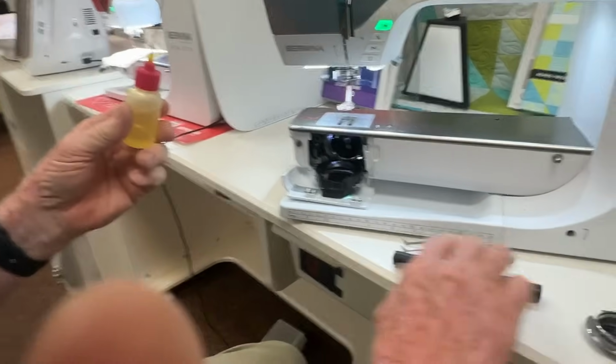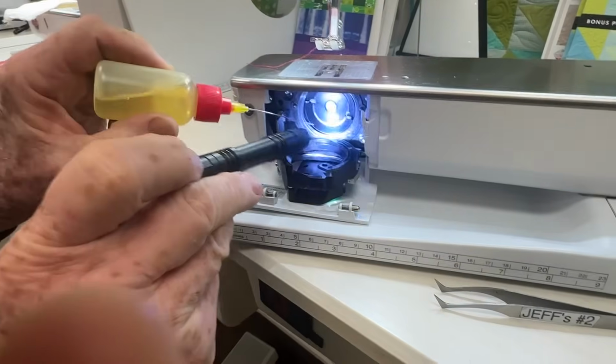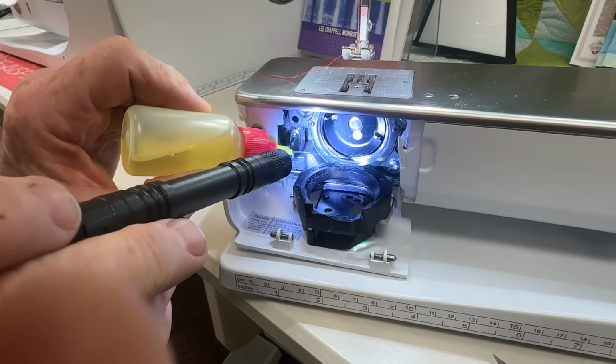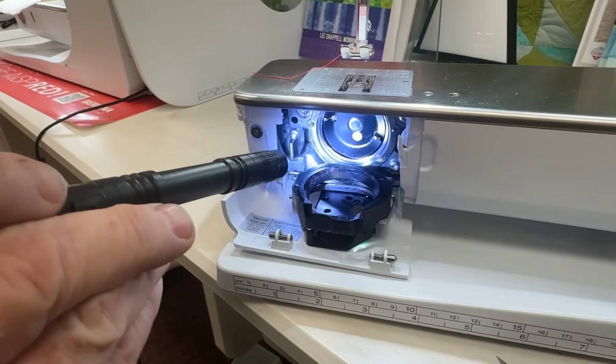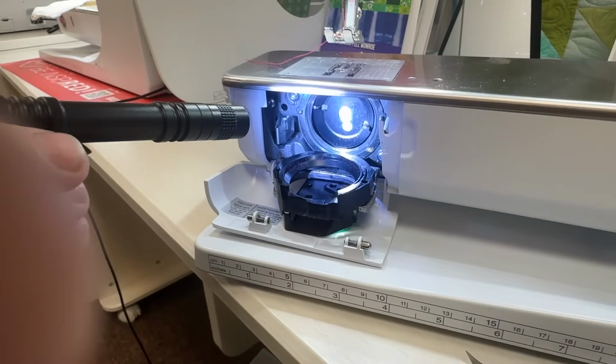Now, inside here, there's a ridge, there's the black. You don't want to oil on the black, but the next ridge down, put 1 drip of oil. See where that's at? And that's all it requires. I like to do that every day or 2 right before I start sewing.